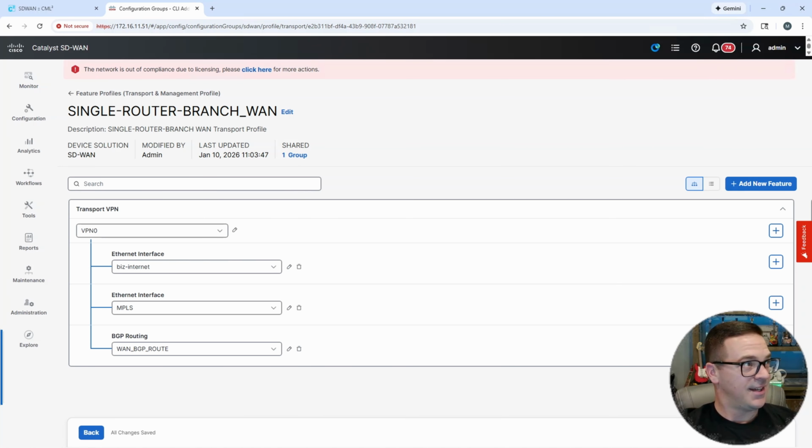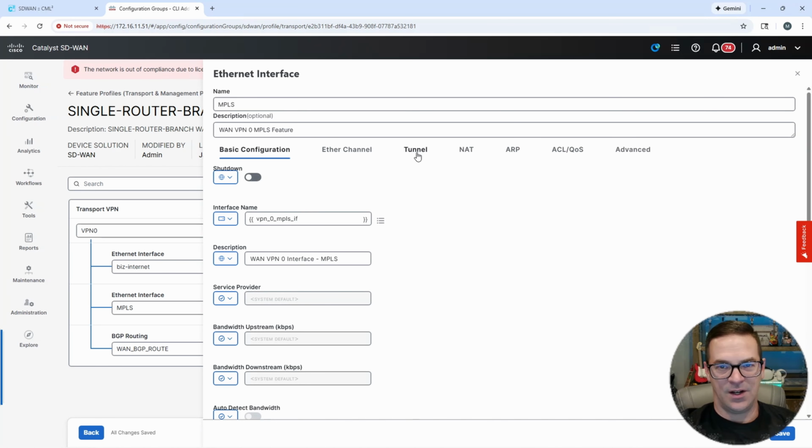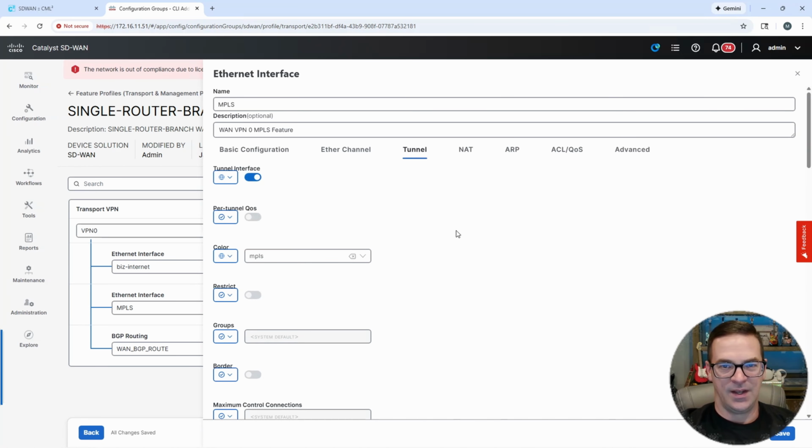Okay, so that's taken care of. Now, the other thing that we need to be concerned about is the MPLS interface. We're trying to peer BGP with Windstream, the service provider. If we go in here and say edit, under tunnel, and this goes for any tunnel, by the way, we're concerned with MPLS because that's where I want to run a protocol.